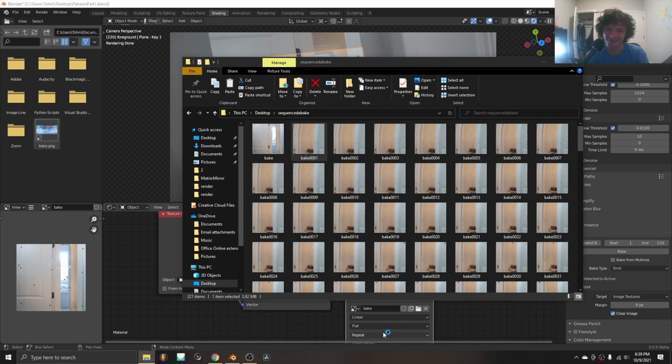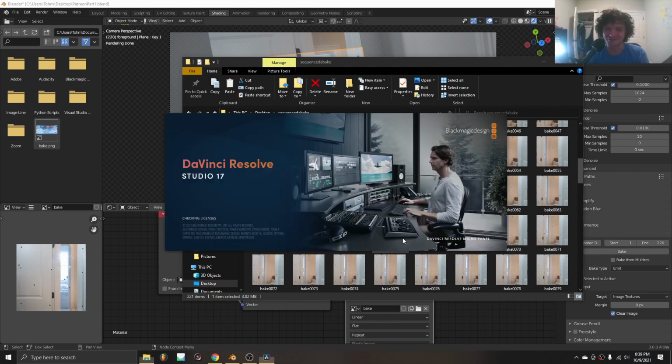What I could have done while waiting for those frames to render is open DaVinci, but I'm a big dum-dum, so we're just going to do it live. So the process I'm going to do for removal is, again, going to be in DaVinci. It's free, but you could also do it in Blender. You could do it wherever. So I'm just going to show you the general theory, as it were.